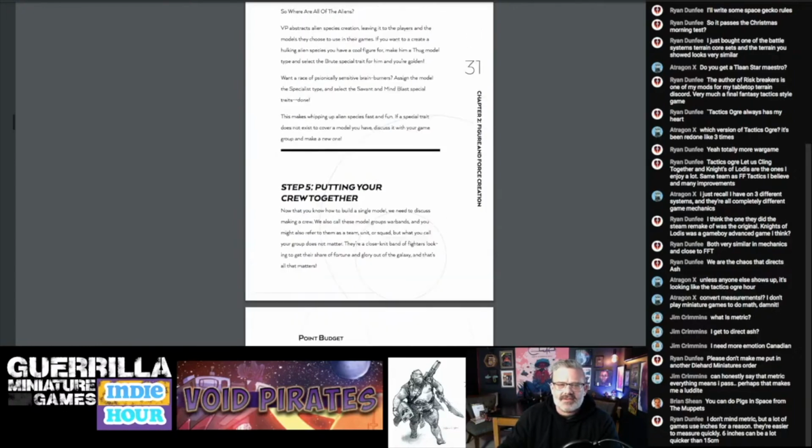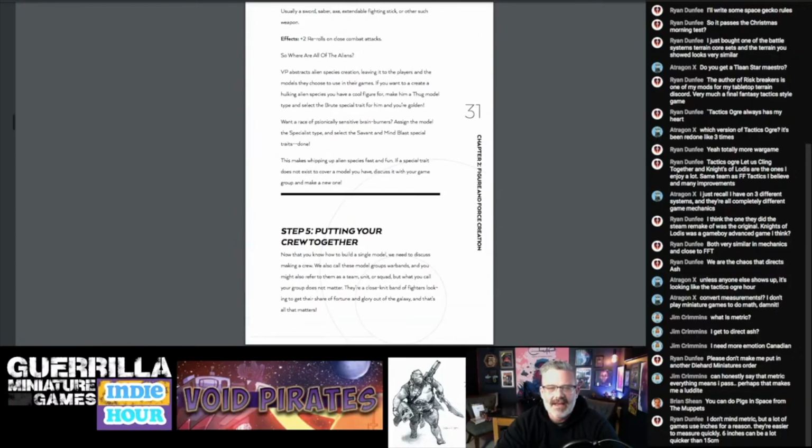Oh, there's a note in here too that's probably interesting to talk about. So where are all the aliens? Void Pirates leaves alien species up to players to model how they choose to have them look in the game. If you want to create a hulking alien species, you give them a thug model. It's like Brute. Want a special race of sonically sensitive brain burners? Assign the model specialists and give them Savant and Mind Blast. This makes whipping up alien species fun and fast. If a special trait doesn't exist, just make up a new one.